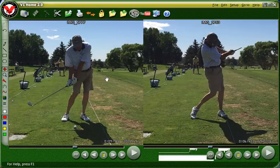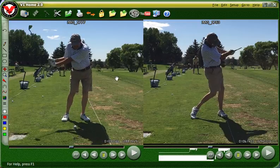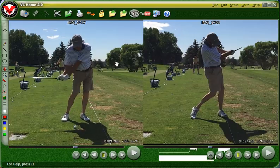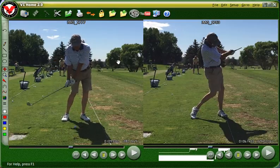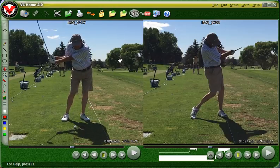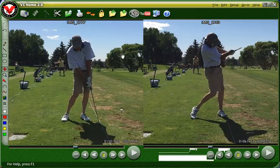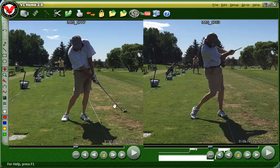Continue to do that drill. Also notice — when you do this drill and your backswing stays nice and short, watch your right shoulder: see how your right shoulder comes right back down? That loop is basically gone because you're going right up and then straight back down. It's not nearly as pronounced. Your shoulder comes right back down the same plane — it's not looping around and through. That's why you're not turning that club over so much.